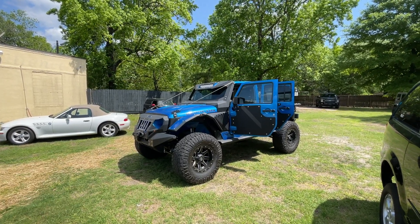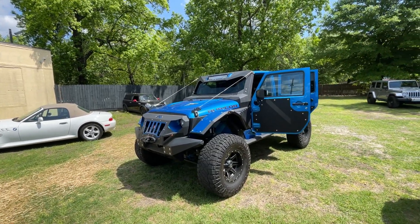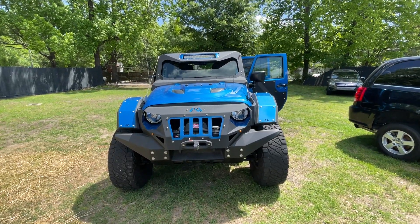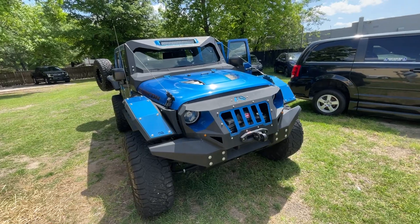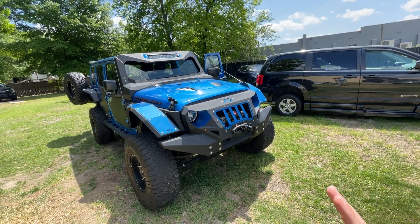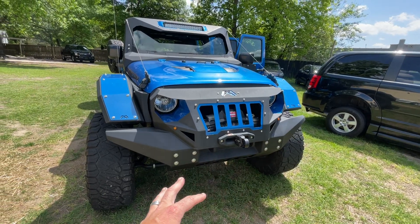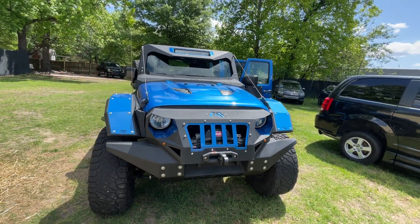Take a look at this — it's an absolutely gorgeous vehicle with a lot of options done to it. The body kit is called the 'grumper' kit, and the name kind of fits because the front end has that mean, aggressive, grumpy look to it. The grumper goes with it quite well. Love the color — you got this bright blue, very all-American.